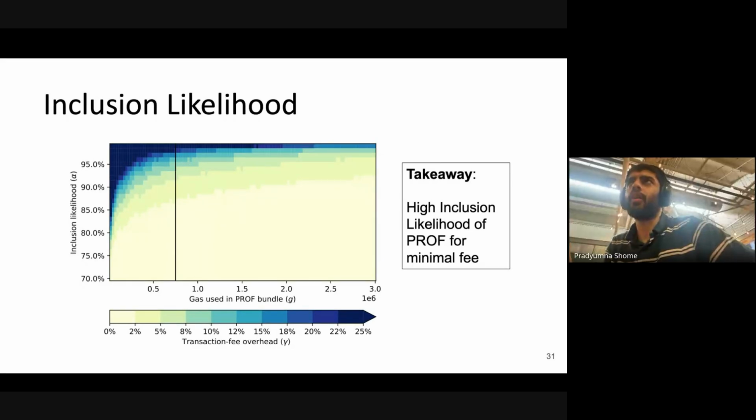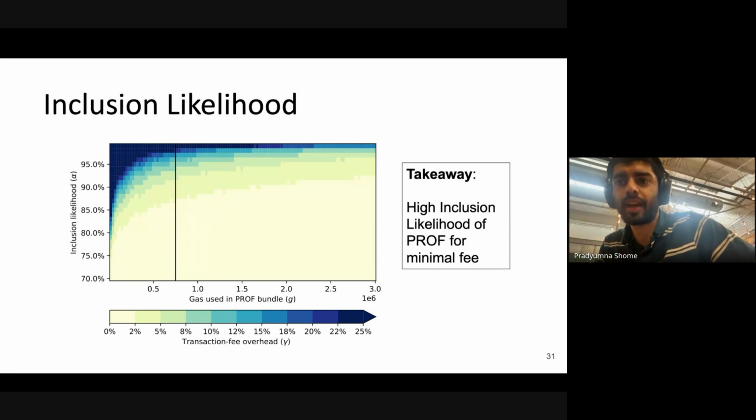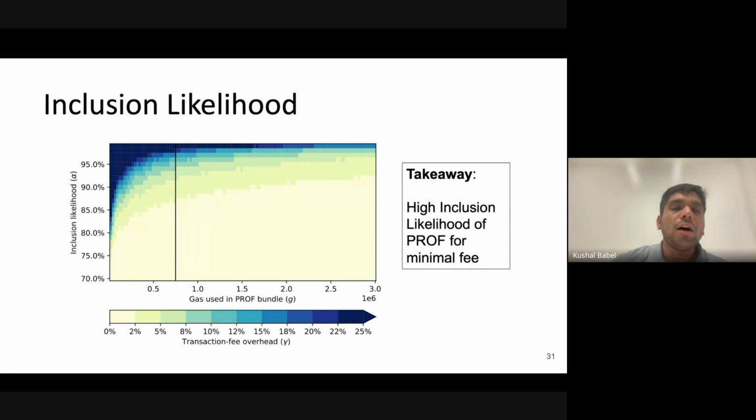Okay, so you're assuming that all the other transactions are not protected, just using, say, passport protect. That's not true. So that's not the case. This graph is just analyzing how much fee you have to pay to compensate for the shorter auction that is happening.